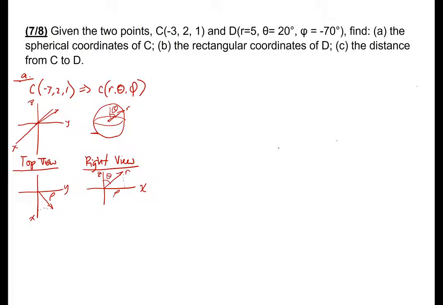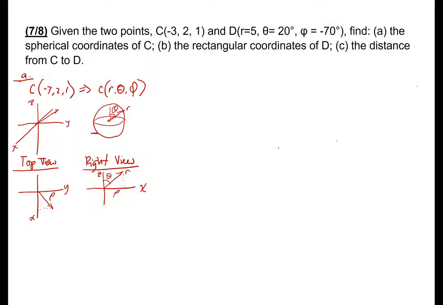Okay, you understood the plane, right? You're looking at a sphere, then you look at the right view, so you will have this angle theta. This is the R and this is the rho. As I said, if theta is 90 degrees, then R is equal to rho. So in this case, our theta is any value.